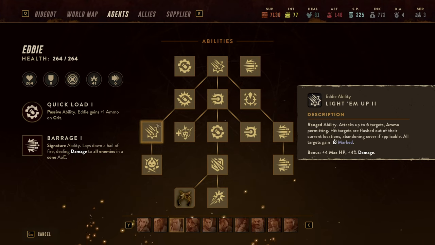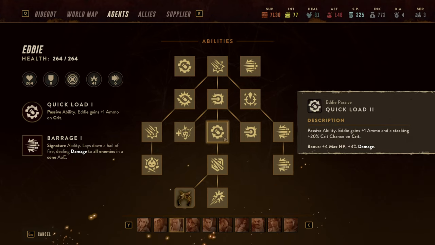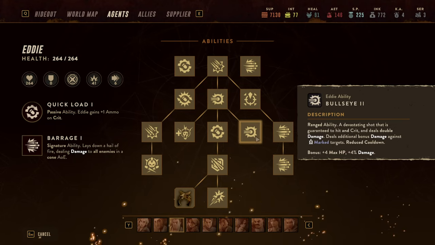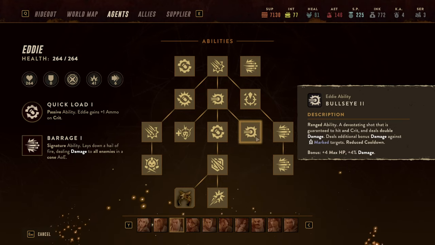Marking will always happen, so that on top sets up other characters like Purnima to just benefit from marked enemies with some of her abilities and regain their AP for killing those targets. But even Eddie himself benefits from marking those targets, because the second ability that you should look out for is Bull's Eye, which is potentially the strongest single target damage ability that Eddie has. If targets are marked, he will deal additional damage, and it reduces all of the other cooldowns.